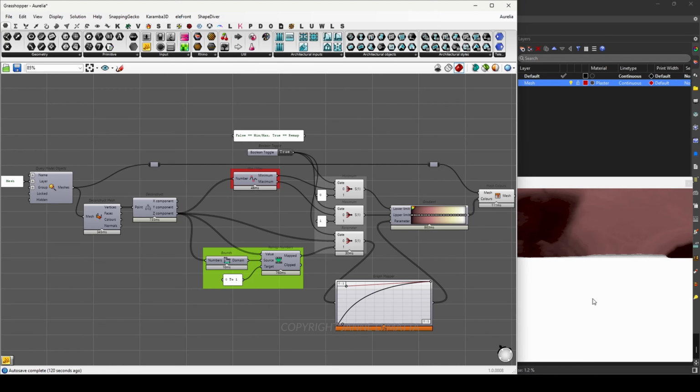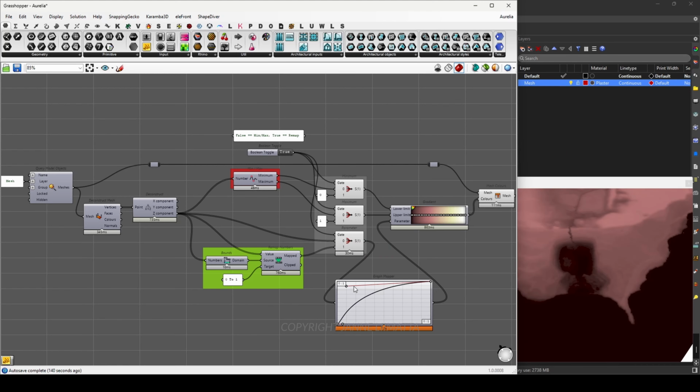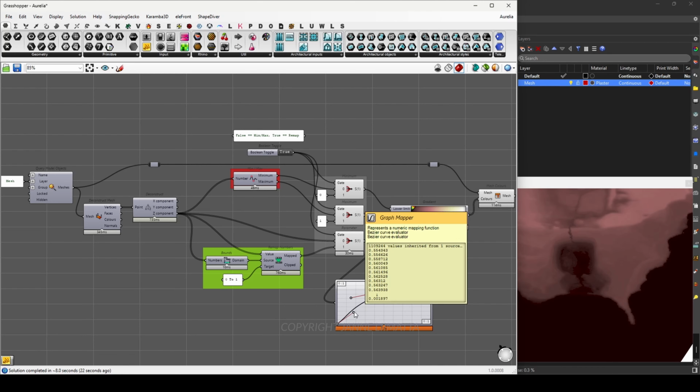If you find some areas where the gradient is too harsh, you can adjust it with the graph mapper. As you see, there are over 1 million values here, so the mesh is quite large and the computation time is rather long, so be prepared for that.